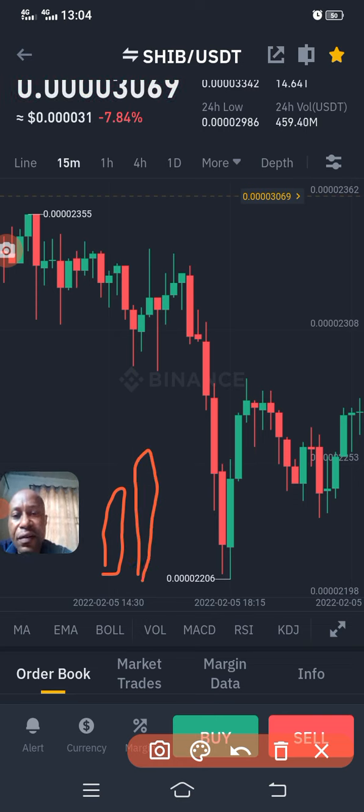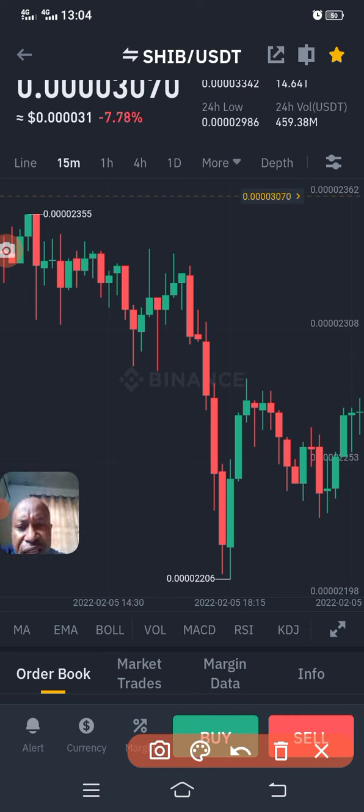Once its high has been engulfed, meaning that that place is what? Bullish or buyer's order block. And you can now put your buy, because price will do what? Go up. So what did we see? Immediately this buy candle engulfed the sell candle. What happened? Price got to this height.